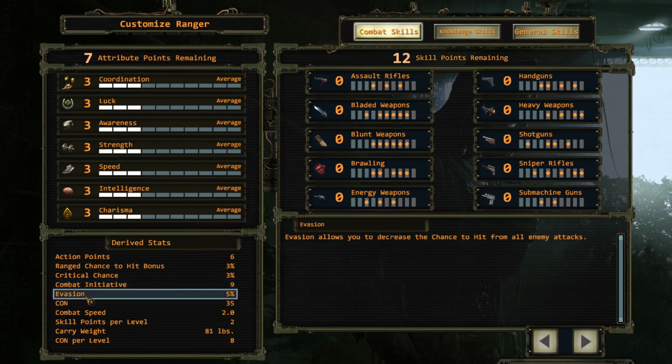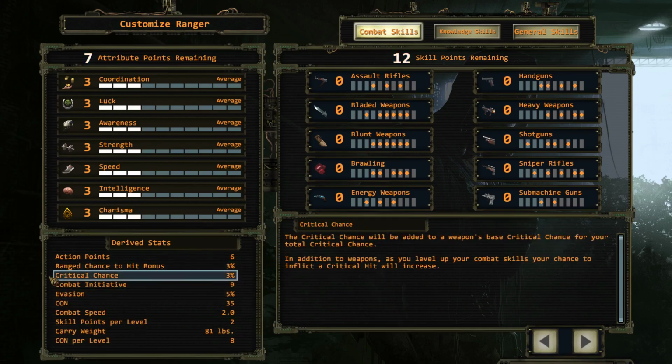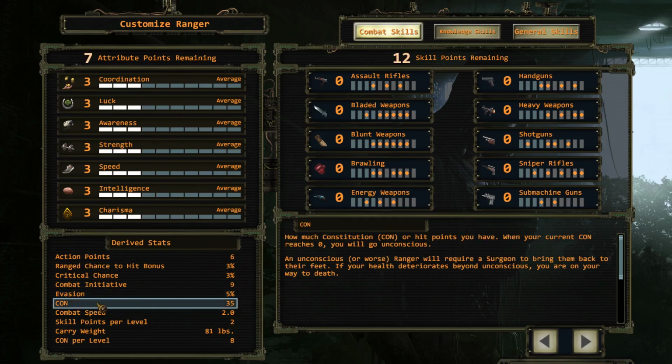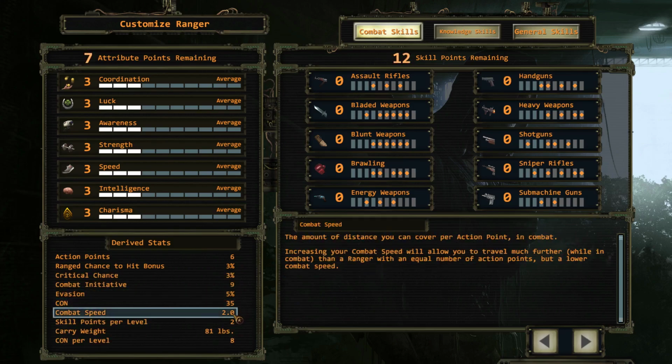Alright, evasion, we're not going to worry about evasion too much. That falls in the same category as these two. You can improve this with a whole lot of different items and trinkets. Constitution is basically your hit points. Combat speed is how far your character can move per action point.